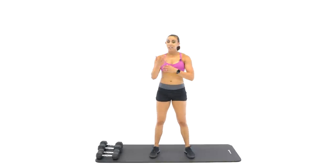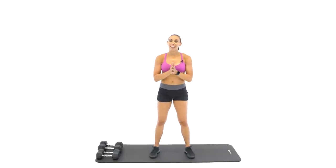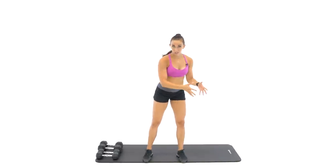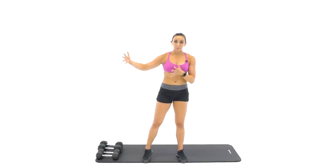I anticipated doing the 20s on more exercises, but I'm working up to it — working up to getting more heavy movements in each workout, but I couldn't do it for all of them. That doesn't mean I shouldn't challenge myself on the ones that I could. Work as hard as you can, and if you have to slow it down, that's fine — you are still working as hard as you can. Great job today, guys. I know I get really preachy at the end, but I'm very passionate about getting results for you. I don't want you to come here and waste your time or just check a box off.